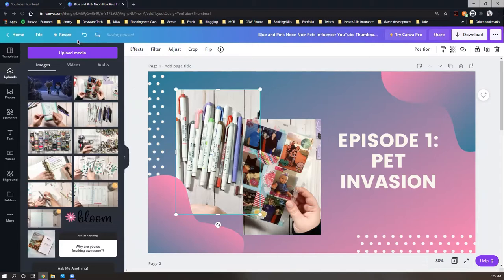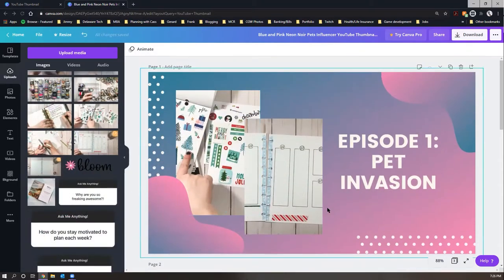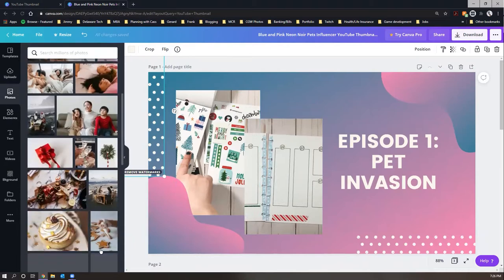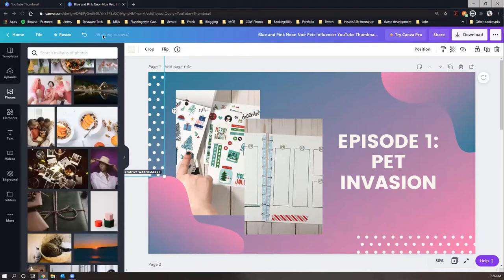You can just hit undo, Control Z, or just hit the undo up here. Now, something to be aware of with Canva, you'll see here, and they almost snuck this one past me. As I hover over this, it says remove watermarks. Not everything is free in Canva. Some of the photos that you're going to find will say you have to pay like a dollar or whatever to use the photo.